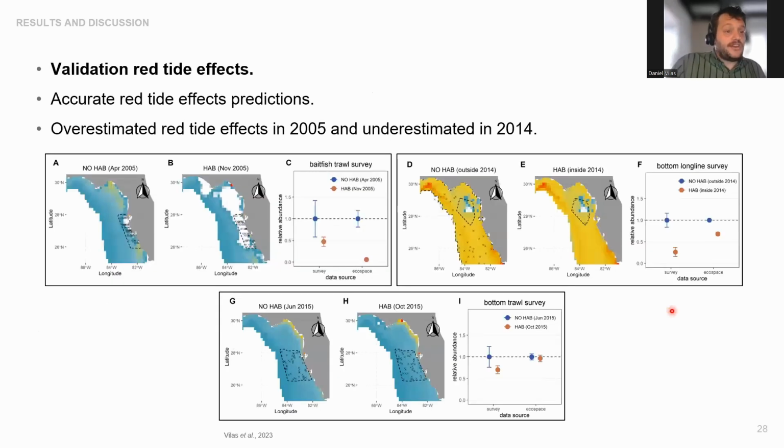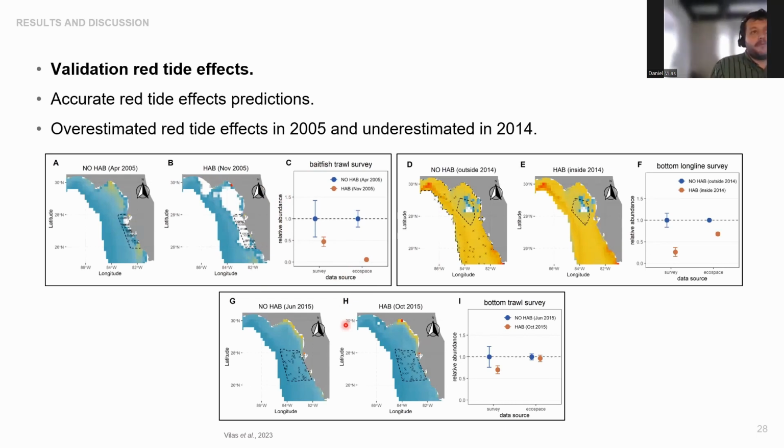And in terms of the validation of those red tide effects, here we have a pair of maps with a plot. The map on the left, for each of those blocks of plots, represents when there is no harmful algal bloom, so before or outside, for the case of plot D as in Denmark. And the map on the right, or in the center of the block, represents inside or after this red tide event. We see this change in biomass here, for example.